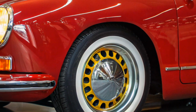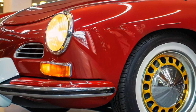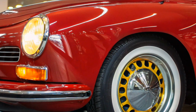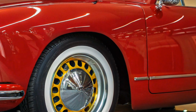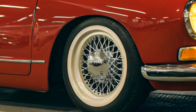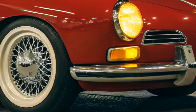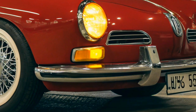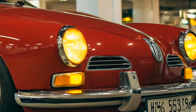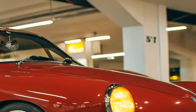A full digital gauge cluster replaces traditional dials, and an optional augmented reality head-up display projects navigation and safety data directly into the driver's line of sight. The front seats are low-mounted and well-bolstered, offering both comfort and support. There's a surprising amount of space for a two-door coupe, with enough rear legroom to accommodate adults on short trips. The trunk is accessed via a wide-opening hatch and offers ample space for a weekend getaway or daily errands.